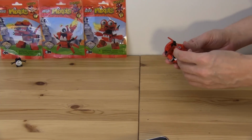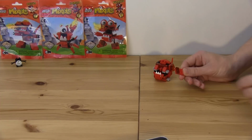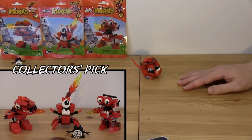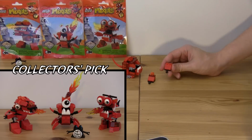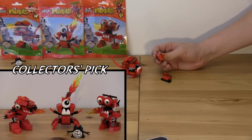Speaking of a good value for these specific sets, we have for you the collector's pick. As usual, it is the characters themselves, because each one is different. They are kind of a limited series. It is pretty much impossible to get a hold of series 1 or series 2 at this point.